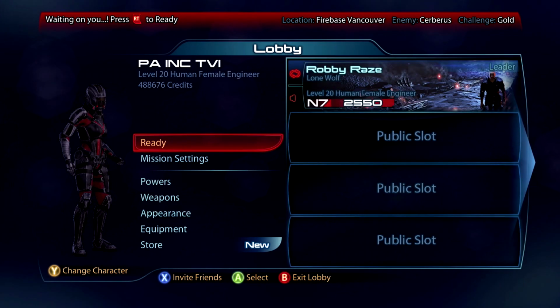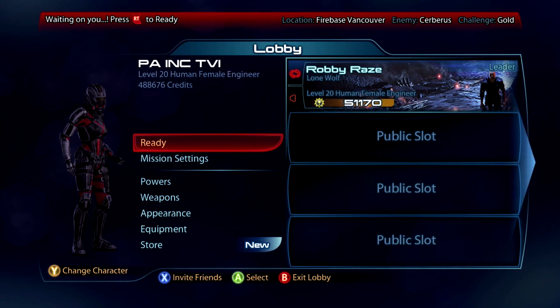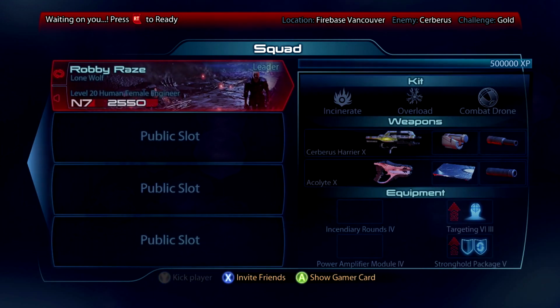So very simple, guys. Just overload, shoot them with your ammo, detonate with that. You can do combos. You can Atlas. You want to overload, incinerate. Tons of combos, tons of damage. Against Reapers and armored targets, incinerate first, then shoot them with your gun, and you'll do insane DOT. All right, guys, let's get into it.